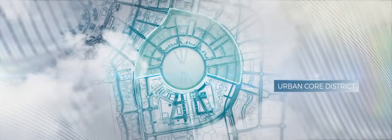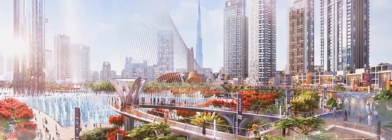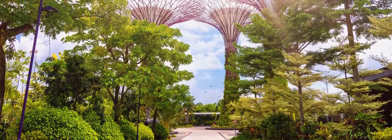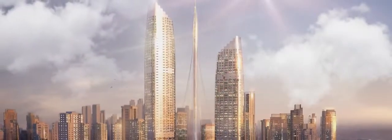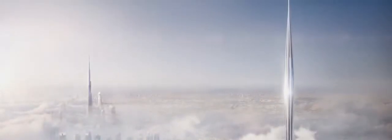At the core of the Dubai Creek Harbor experience, the Central Plaza is a landmark destination with thousands of different cultural areas to explore. Conceived by world-renowned architect Santiago Calatrava, the tower celebrates the visionary leadership of Dubai, offering visitors a window to the world as the monument reaches new heights in design and identity. Dubai Creek Harbor — the future of living.